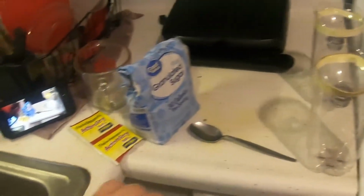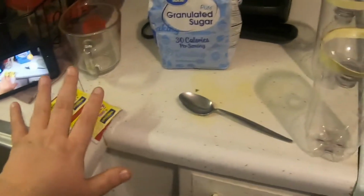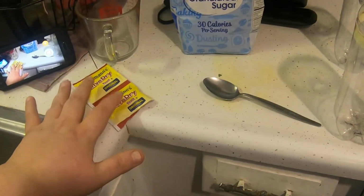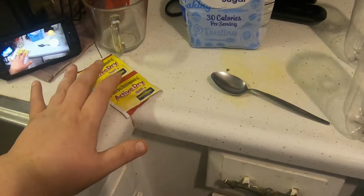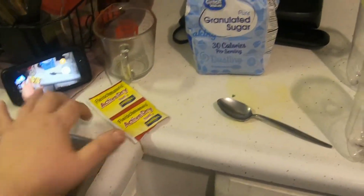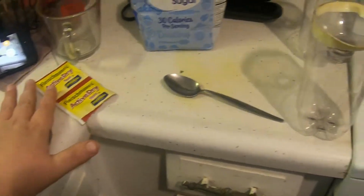Okay, we're in my kitchen now, so here we go. All right, I've got my sugar and my active dry yeast. To let you know, when you do this, make sure you use lukewarm water. Don't use hot, don't use cold. Just lukewarm water in the middle. Make sure it's not too hot and not too cold.